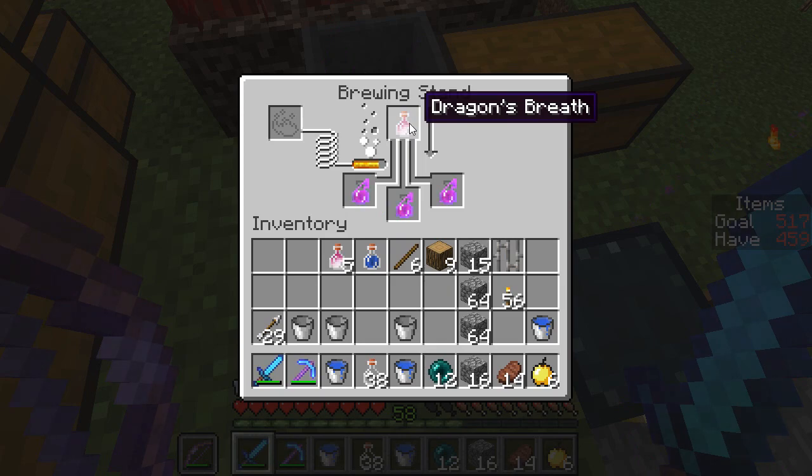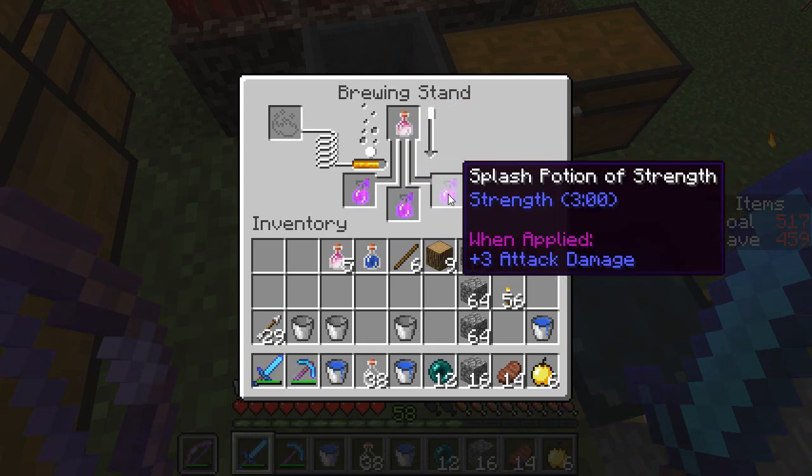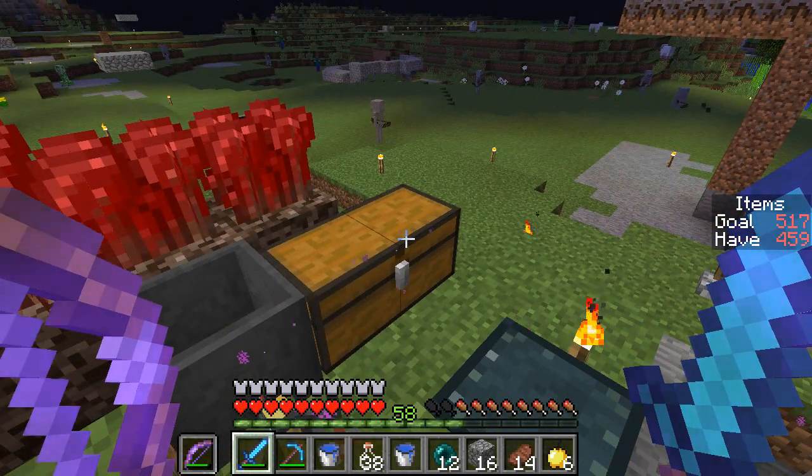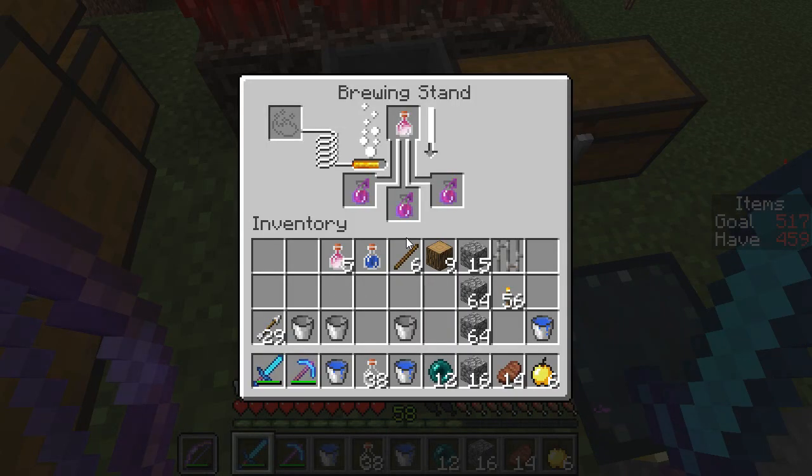So I think I add Dragon's Breath now as a potion ingredient. And this will turn these into lingering potions of strength. And then I can craft some strength arrows. And then that will be tipped arrows. And that'll be another of the items that we're trying to collect.